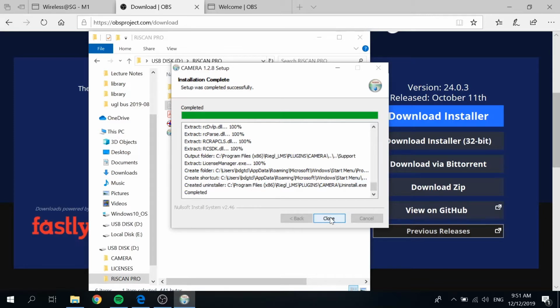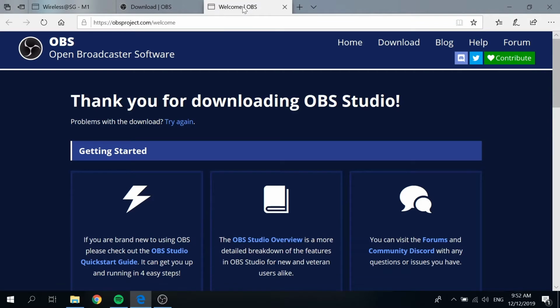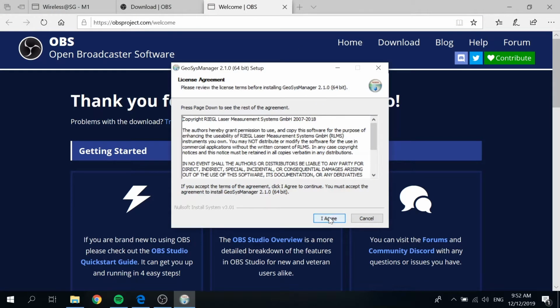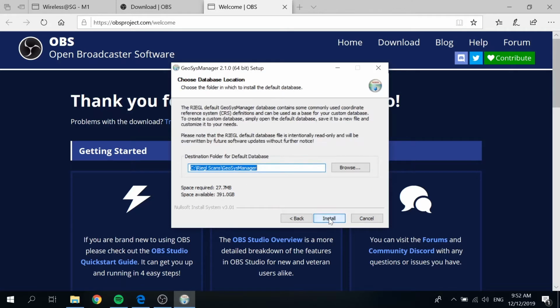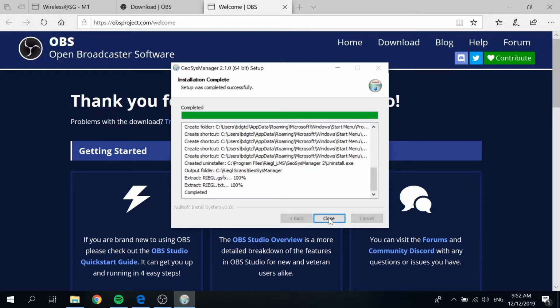Your range is also affected. If you are scanning at 1200, which most of you have been using for now, your range will be anywhere between 120 to 150 meters, but you can possibly go quite a bit more. Minimum range is around 1.5 meters, so not too much of a concern. Then your accuracy.